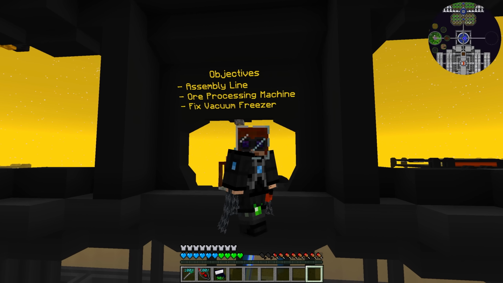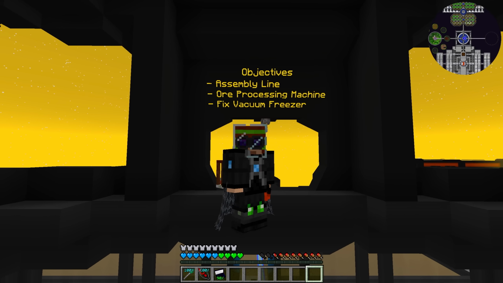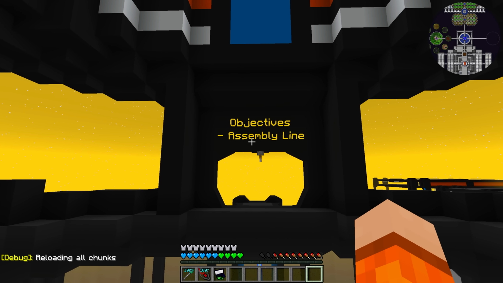Anyways guys, I think with that, there's not much left to do this episode, we just have to wait on the craft, and we are going to wrap this one up right here. We can update the objective board though, so we fixed the ore processing machinery. For now, it's still going to be an ongoing upgrade process, but we are definitely able to keep up with our resource input rate. We fixed our vacuum freezer, and with just a little bit of extra patience, we will have our assembly line.